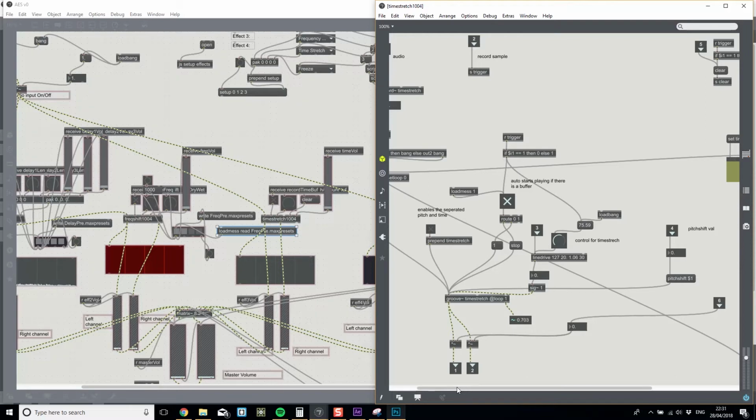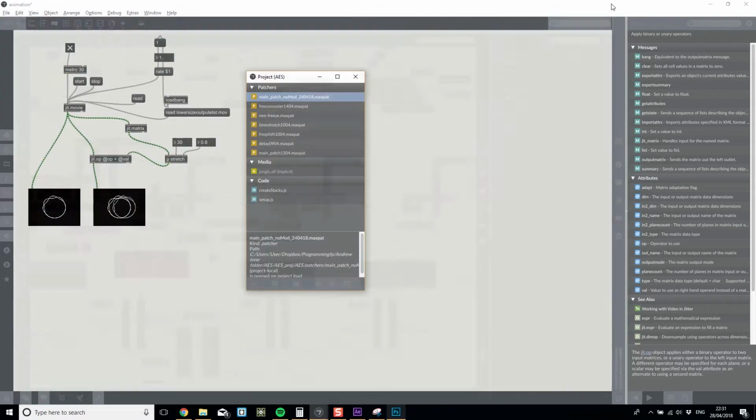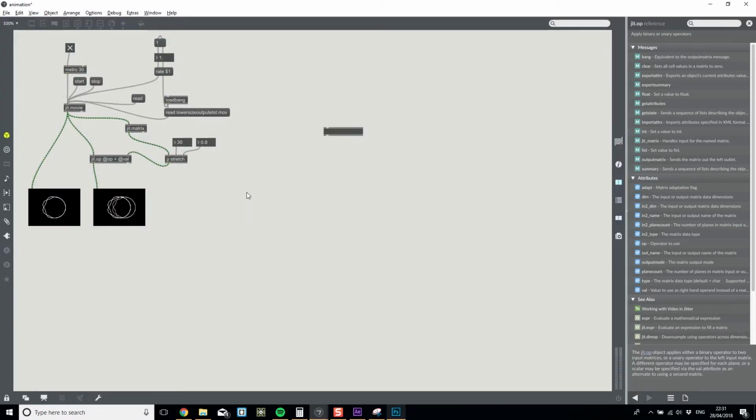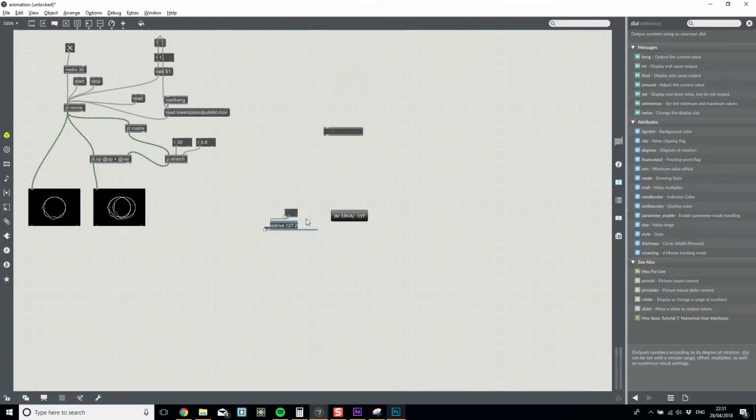So we probably want the value coming out of this. So what we'll do is copy this. We can close that, paste this in.